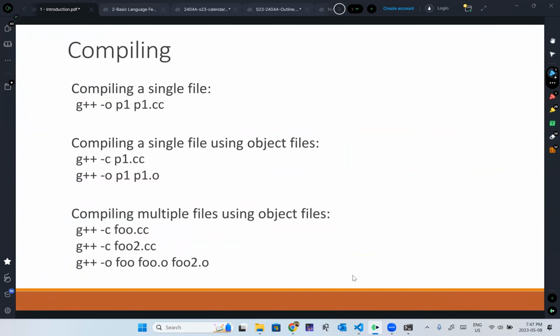Okay, so just to review, I can compile into a single output file using the -o flag. I can take any single source file and compile it directly into an executable. I can take that single file and make it into an object file, and then in some sense just link it, which just flips a bit to make it executable. I can compile multiple files into object files and then link all of those together. That's what we did in the final step.